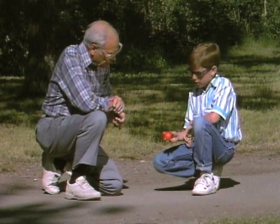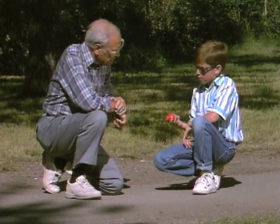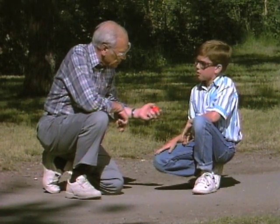How high does it go? It just bounced three quarters of the way when I dropped it. Now, why is that? Because when you drop it down, it's got to have some energy to bounce up again. So it bounces up again because this is made of a very elastic material.